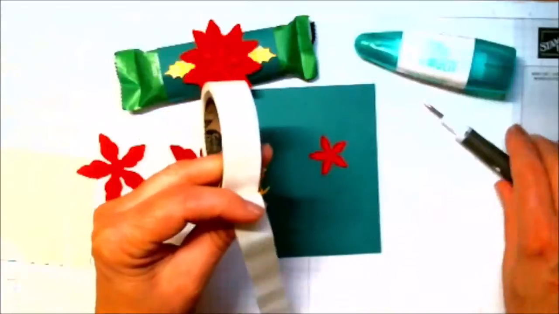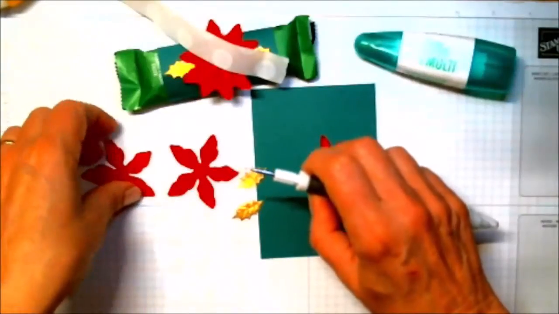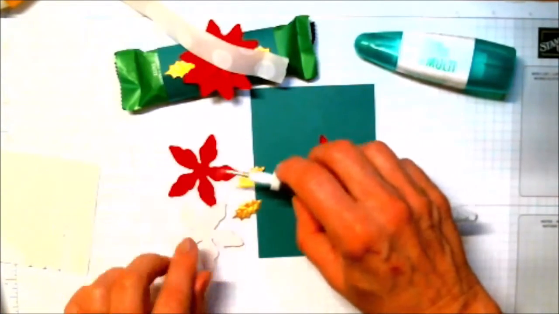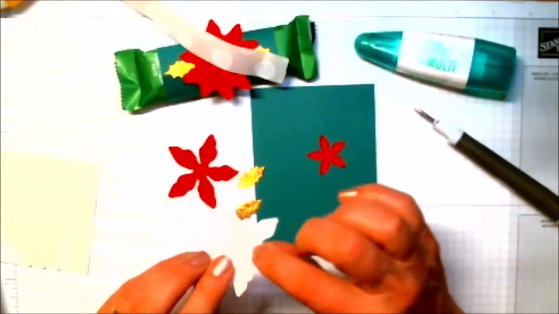And then this is the glue dots, which is my preference for doing something like this. And I'm just going to put it on the back of. You see me start to go on the surface? I'm like, no, no. I need to go on the back, something where it's going to be smooth and stick to it securely.